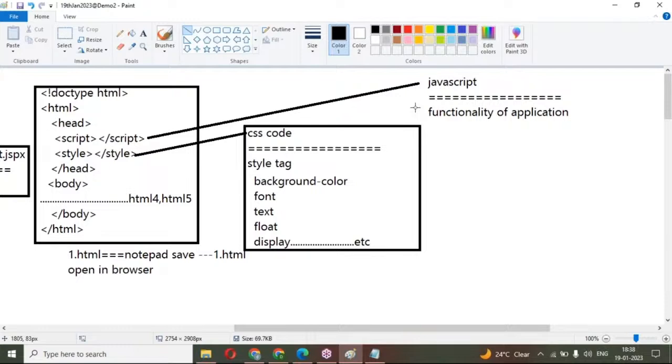HTML code we write inside the body. Inside the head we write jQuery code, JavaScript code, CSS code, responsive code, Ajax code, Lessons code, or Bootstrap code. Inside the body, we write only HTML4 and HTML5 level tags.